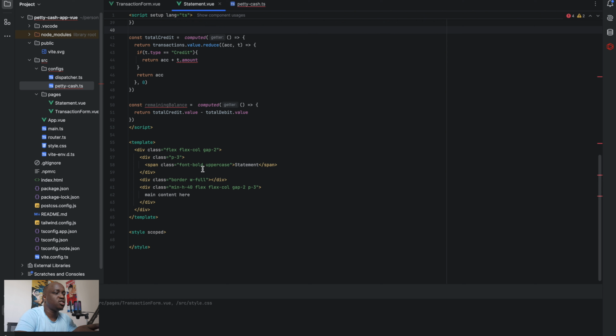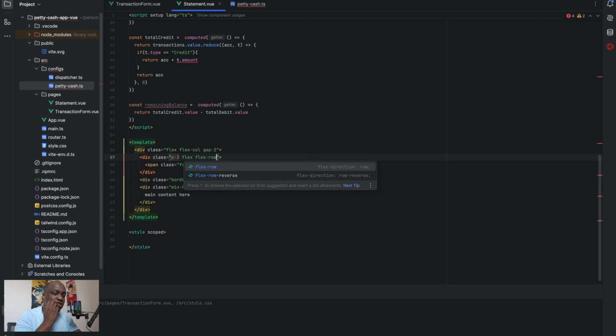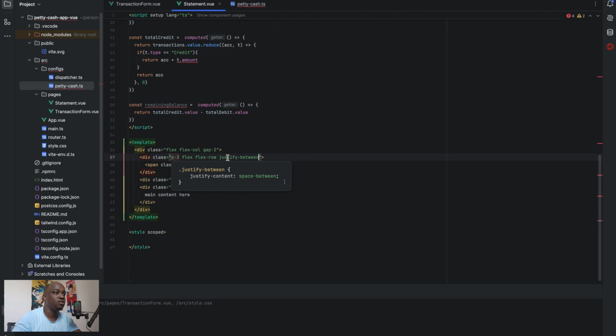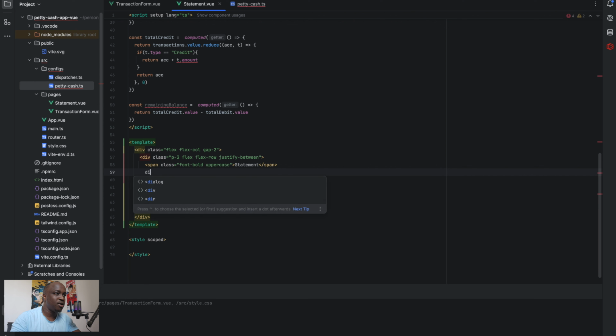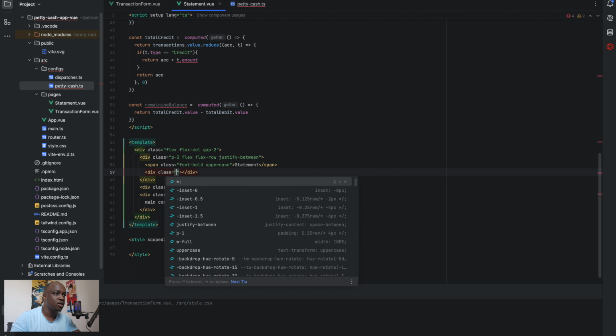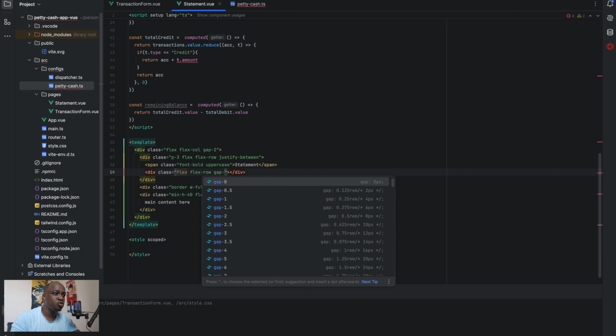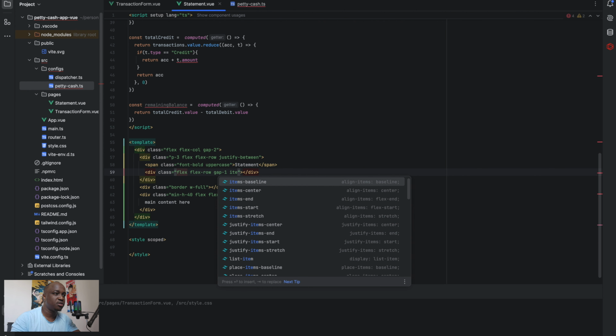Anyway, I think we should just jump straight into the styling, just to move on with time. Let's just begin with that. Let's make this flex row so that I can create a space for adding that range at the same column as the heading. So what I'm going to do on this side, I'm just going to begin adding in my other flex at this point. Flex row, and then I do gap 1, gap 1 will work.